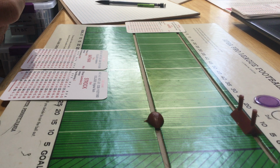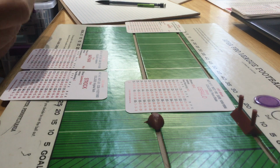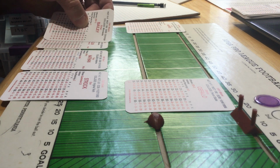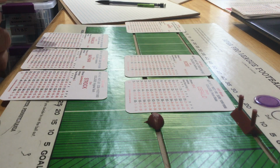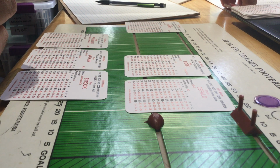Okay, so we got all of our 4s, and Strock's our quarterback, so now we're looking for any 3s we may have. We have Jimmy Cephalo as a 3. They're not looking that great here. Okay, we got Andre Franklin. He's a 3 fullback. Now I'm looking for at least a 3 tight end. I don't see one. So they do not have a 3 tight end, and they're going to have to make do with, let's say, Joe Rose. He's a 2 tight end. The rest of the guys, let's put over on the sideline here.